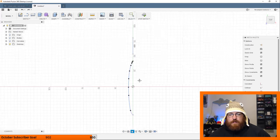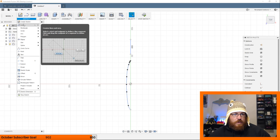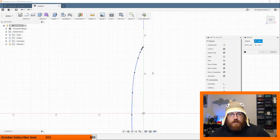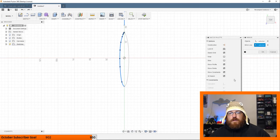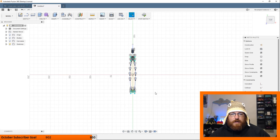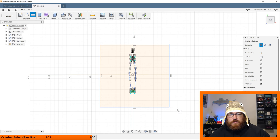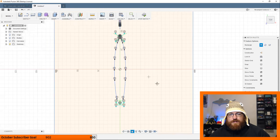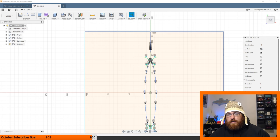I like that little humpiness for the head there. That'll be all right. So then I'm going to go up to sketch again. I'm going to mirror this profile on this mirror line. It's going to give me a symmetric rock to the back. Same section there. I'm just going to do this big line here. Big rectangle. Make it all one so I can cut that away.